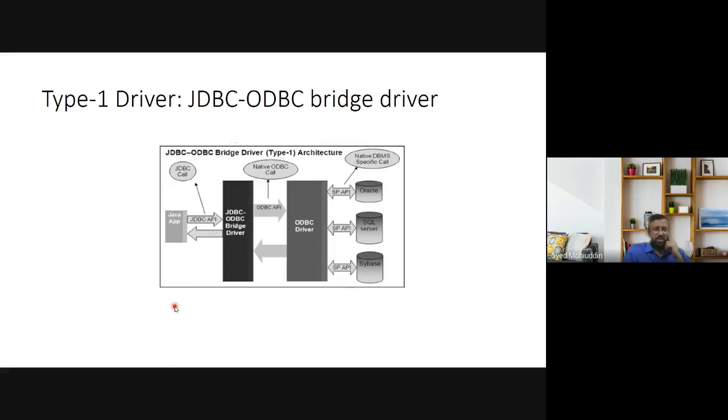There are several disadvantages also. The execution speed is lower with a large number of transactions, because every transaction has to go through the same bridge driver. It first goes through the JDBC part, whenever a call is made to access the database, and from there it has to pass to the ODBC driver, and from ODBC any database can be accessed.